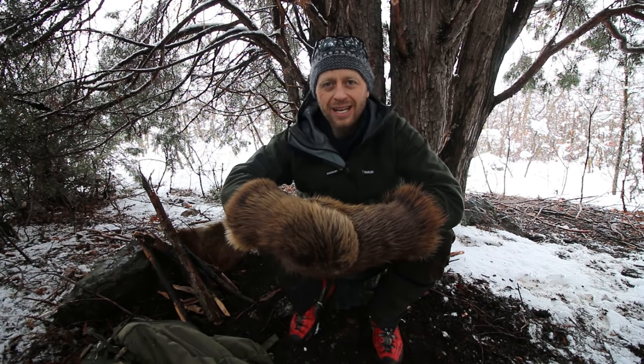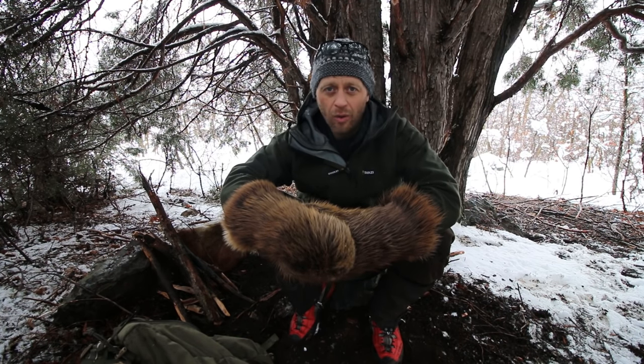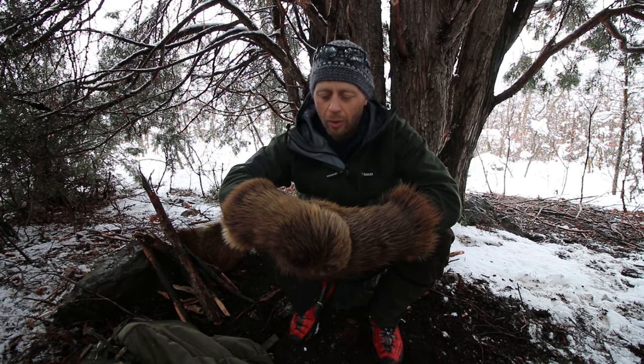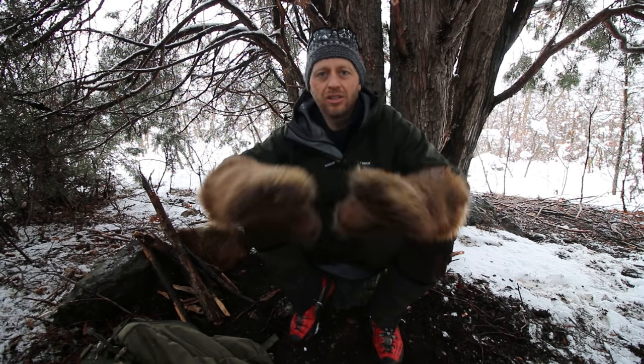Another thing about beaver furs is if it's really cold, wear some sort of sock-type glove liner underneath it that is wool. Even when wool gets wet, you're good to go. That way you can fight the cold by wearing the wool base layer, take your glove off, mess with stuff, put your glove back on and still stay warm.